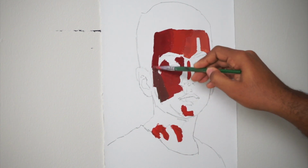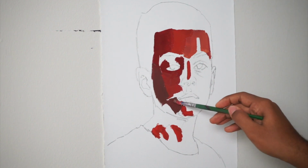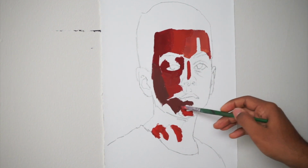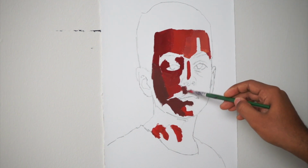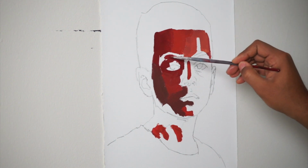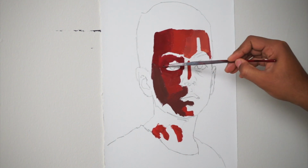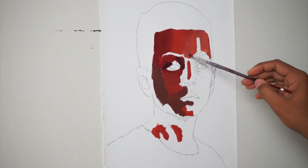Now I'm introducing the darker values, so still not the darkest values, but within the midtones, this would be one of the darkest values on that scale. And as I'm painting this, you can see that I'm not really concerned with blending. I'm more so painting shapes, and these shapes are indicating the value, so color and value at the same time.